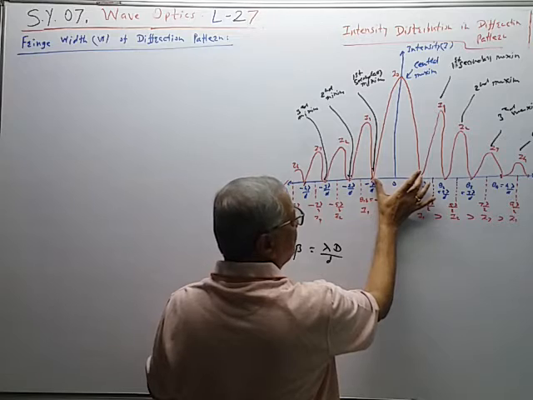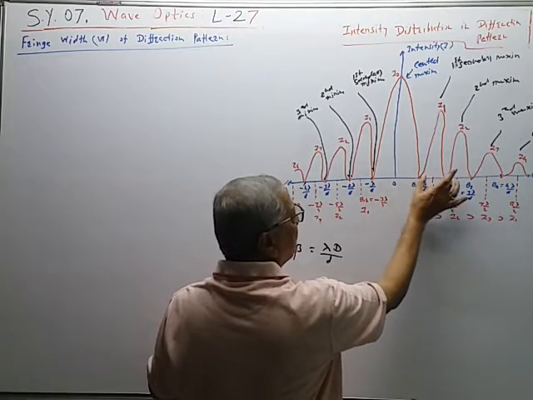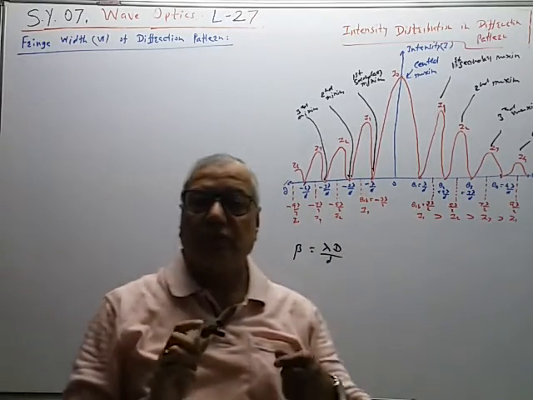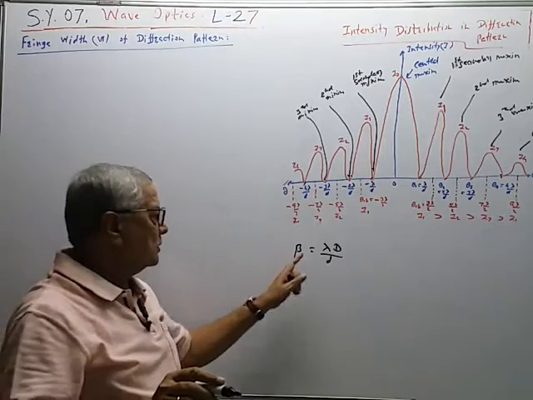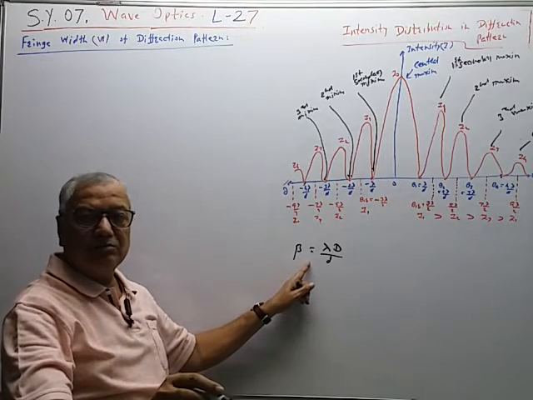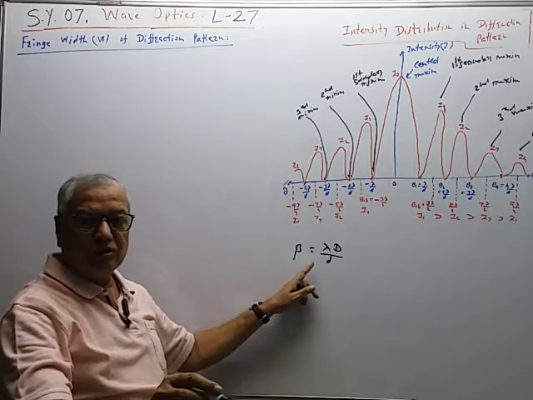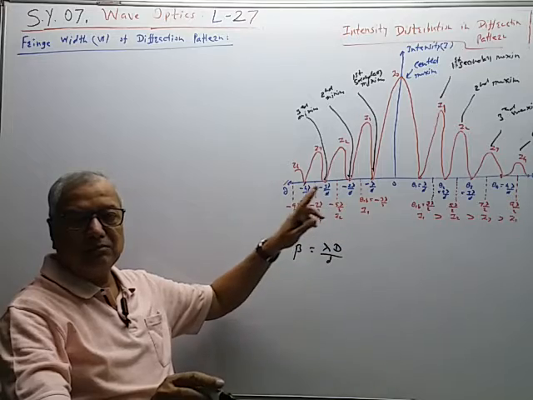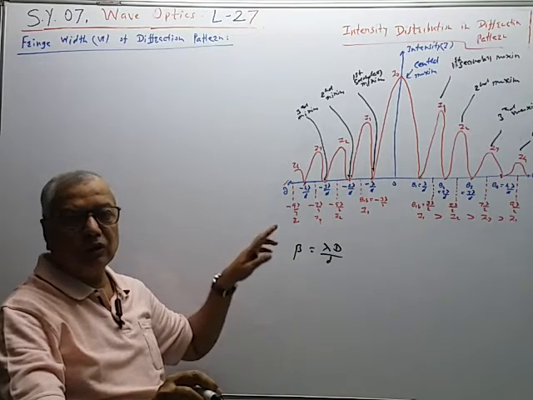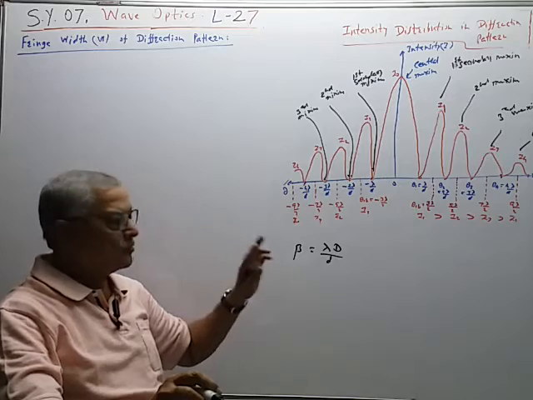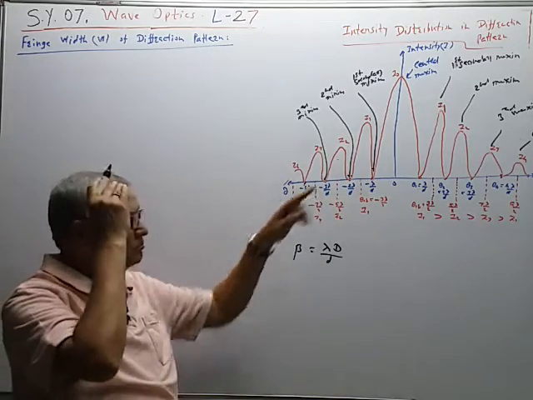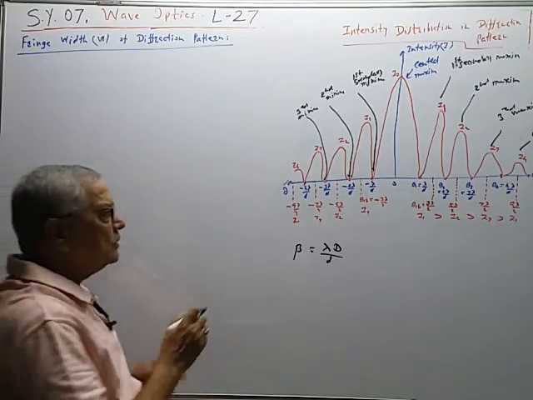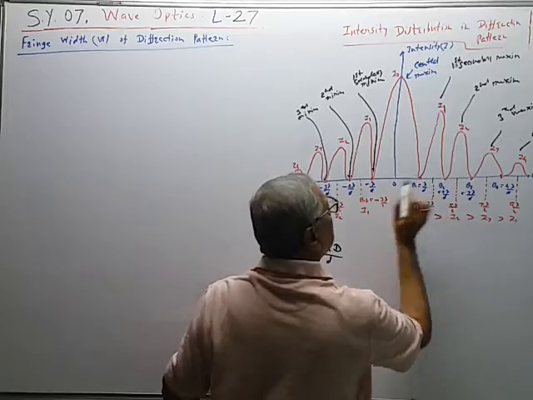So, this is also fringe width. But this fringe width and this fringe width have different values. In case of interference pattern, the bandwidth is given by this much and equal bandwidths are present, whatever may be the position of the bright and dark band. But in case of diffraction, this is not the case. The bandwidths are not equal all over the diffraction pattern. And therefore, we have to consider the bandwidth or fringe width in diffraction pattern like this. So, first we will derive the expression for this.